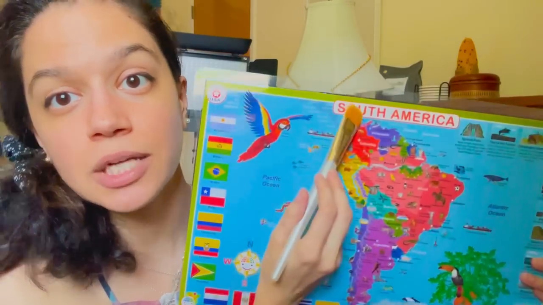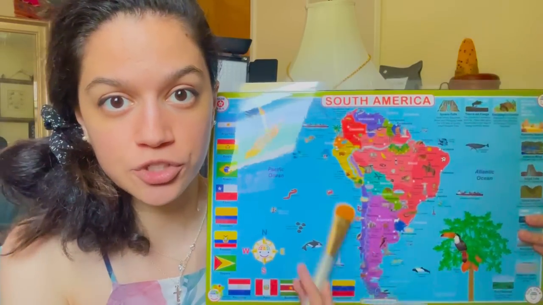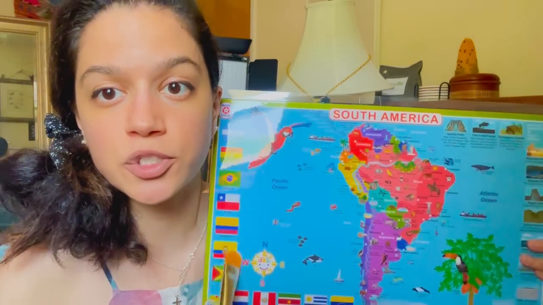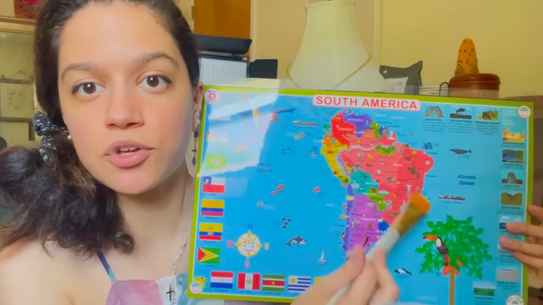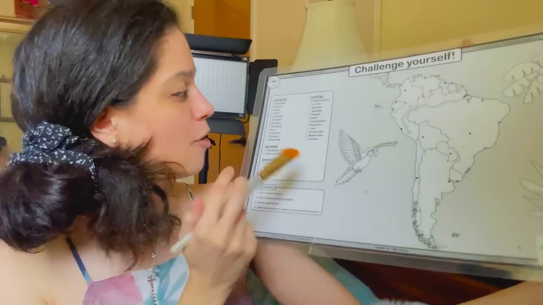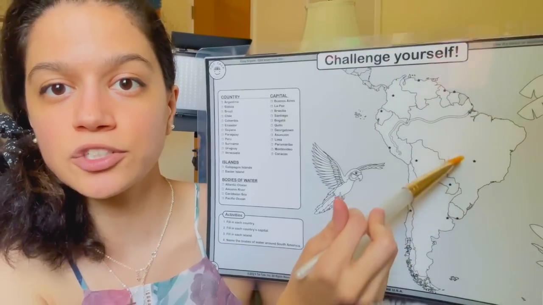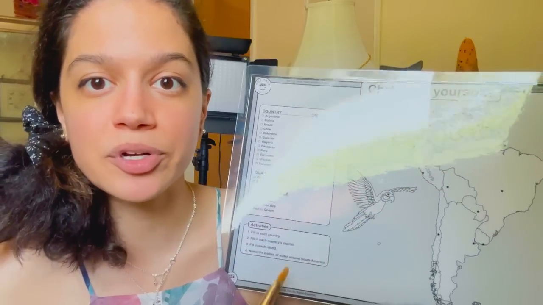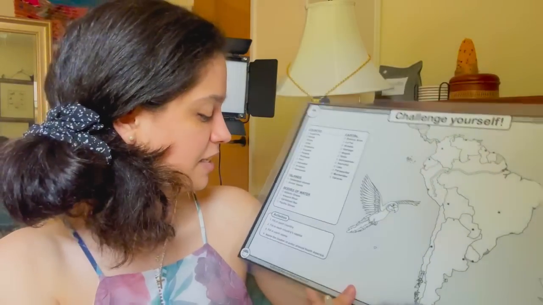Of course, as you know, our subject is South America. So we're going to begin by covering the countries. Then we're going to have a refresher on their capitals. We're going to reflect over their flags. And as little bonus facts, we'll be covering some of the animals that you can find throughout the continent. Then I'll be asking you to use this word bank here to point to the countries or name the countries that I point to. And then I'm going to be pointing to their capitals, and you tell me the names of their capitals. Okay? Excellent.